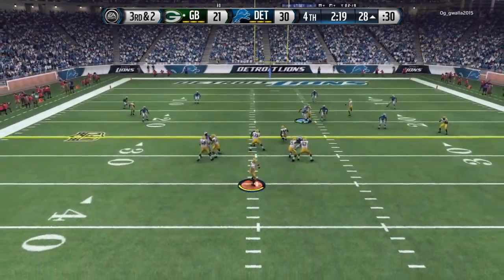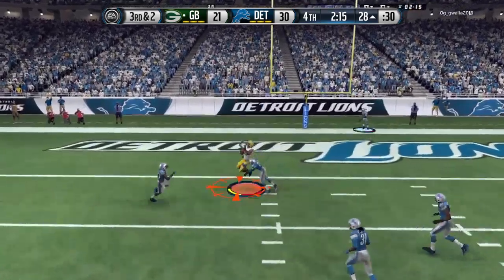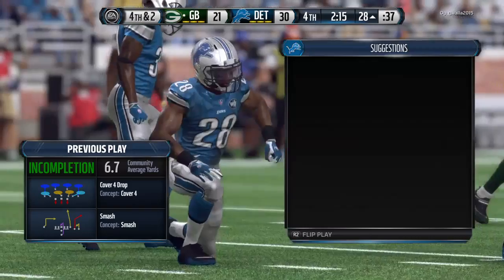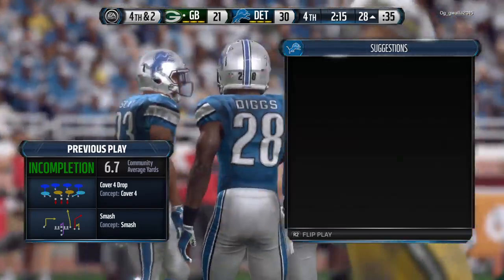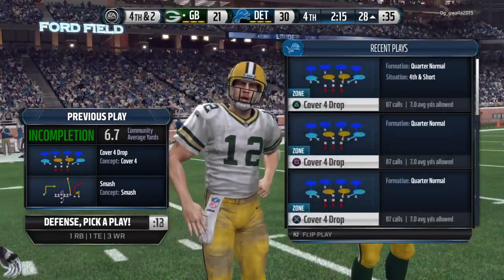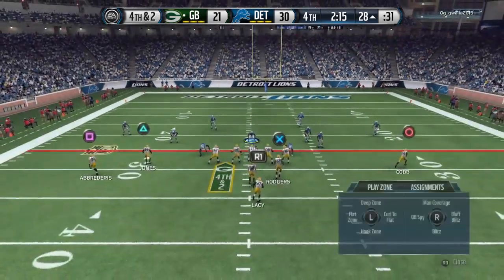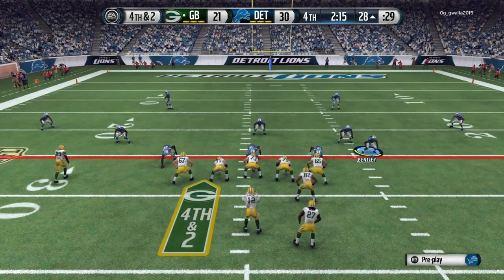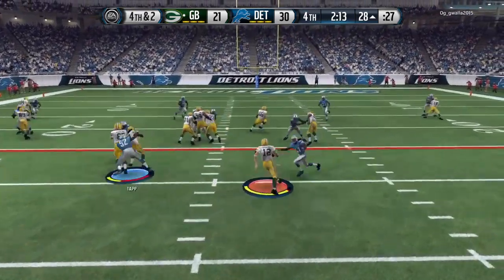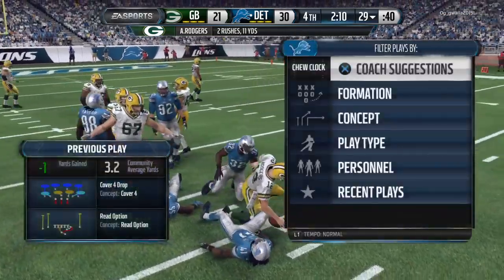The Packers take it from the 28. Aaron Rodgers way down the field, but it's incomplete. The Packers know to win in the NFL you've got to pick up third downs — it doesn't matter how you do it. Third and short, they go with the pass. Not executed very well. Now it's fourth down. The defensive line shifting to a spread look, trying to pressure the quarterback. The Packers turn the ball over on downs.